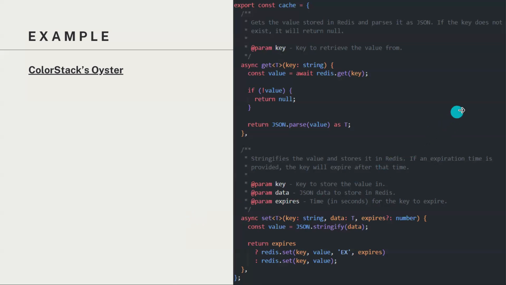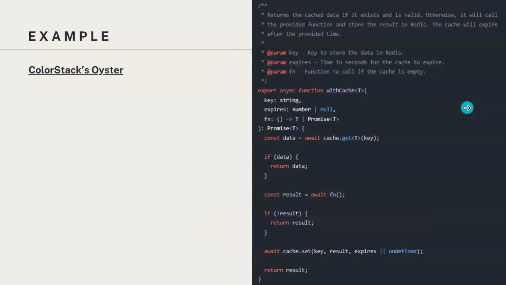So then this code is used inside this function here, which returns the cache. Don't worry too much about this. The point is you're able to make a call to check if it exists at the key.